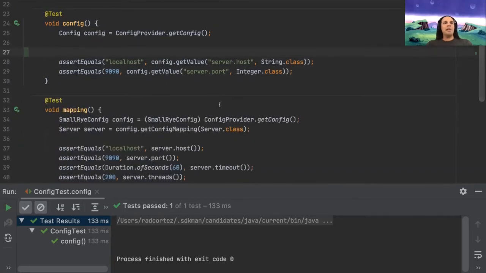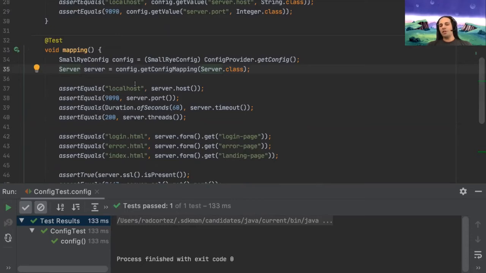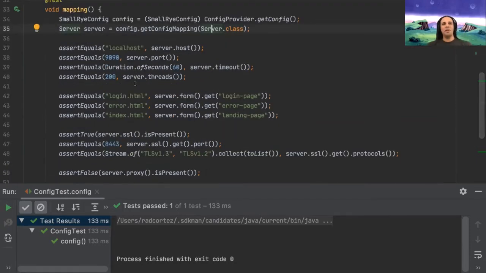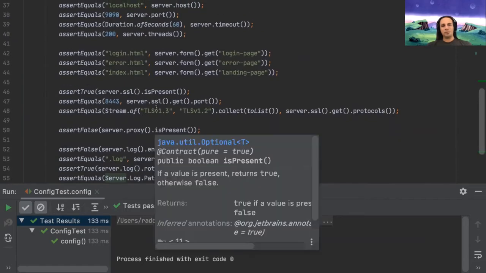But in the case of the mapping, I have to use this vendor API from small-config, which is the library that we're using, and say config.getConfigMapping. You pass in the interface class, right? And then it's going to give you an object populated with all those variables that I was showing, so you can just grab all the things that you want over here.